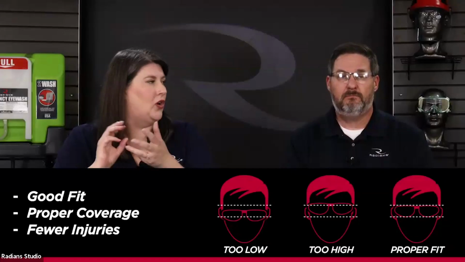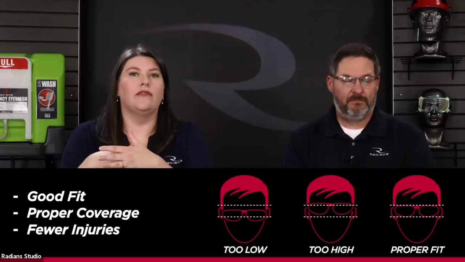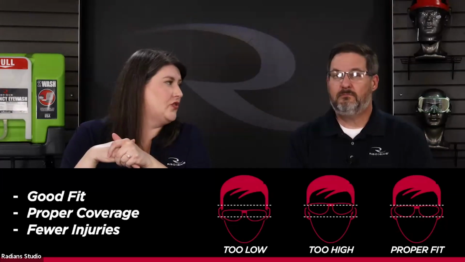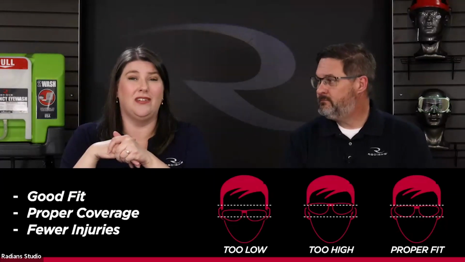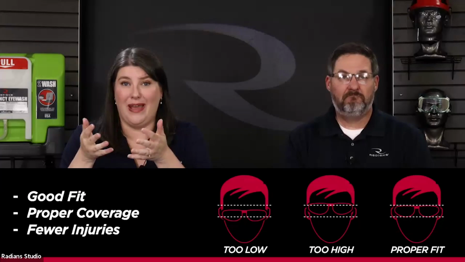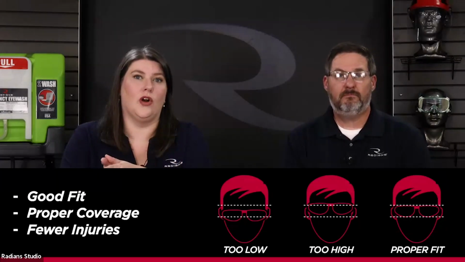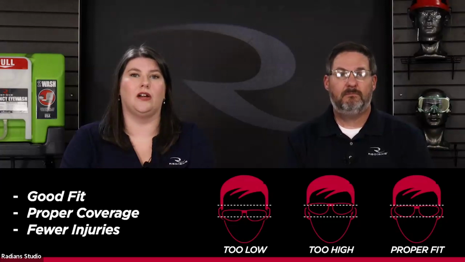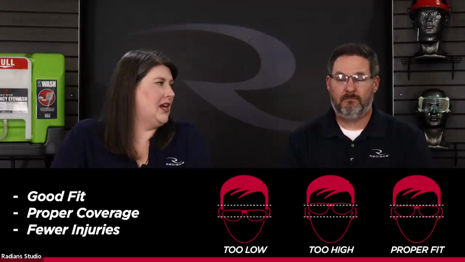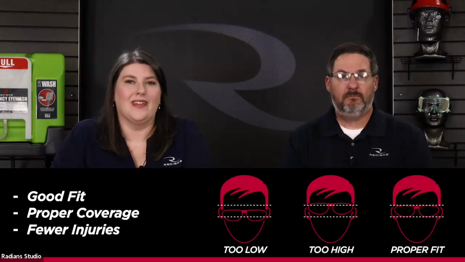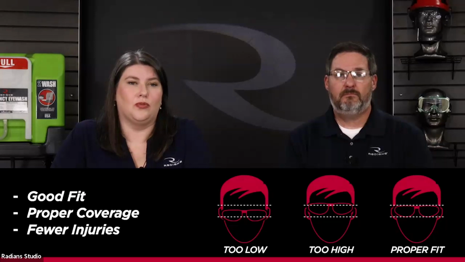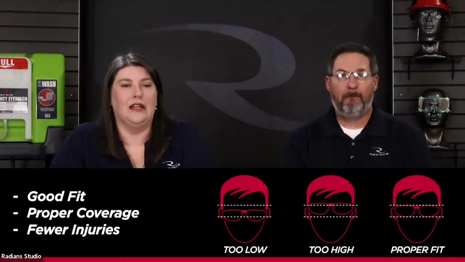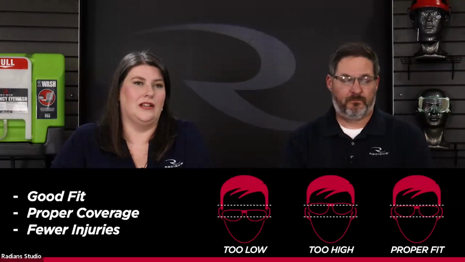And those kind of are related because for a coverage area, if you have someone with a small head and you give them a glass that is too large for them, that glass is probably giving them a little bit extra coverage, not a bad thing. But if you flip that and you have someone with a large head and you give them a standard size glass, it may not be covering the entire orbital socket and protecting them properly. And if it doesn't give you the right coverage, it's probably not fitting properly. Like I said, they go hand in hand. And the last thing you want is a glass that doesn't fit.